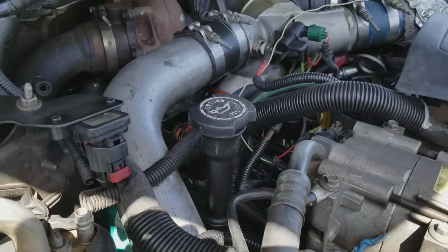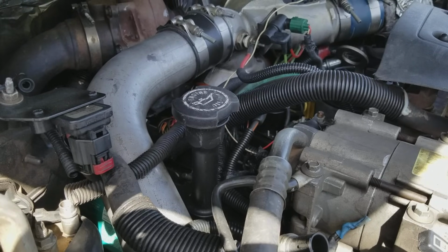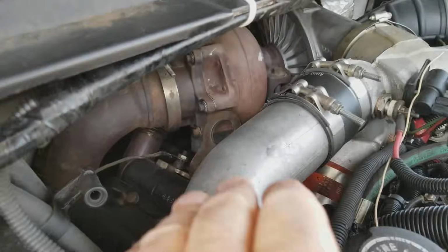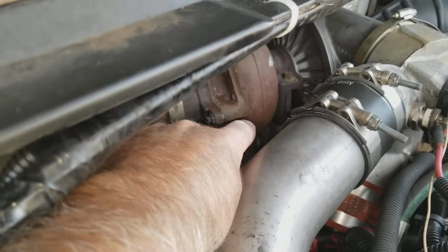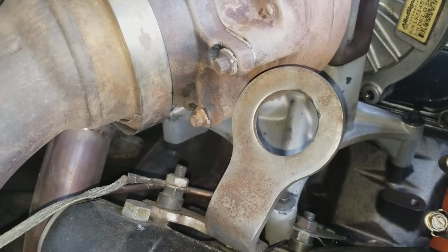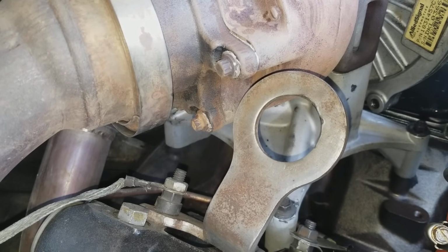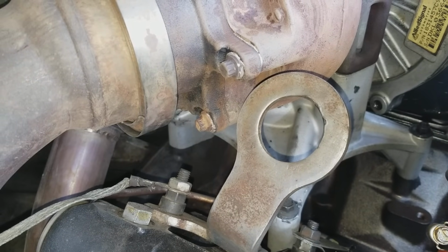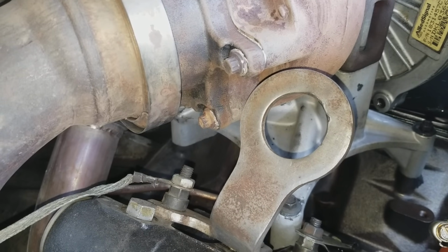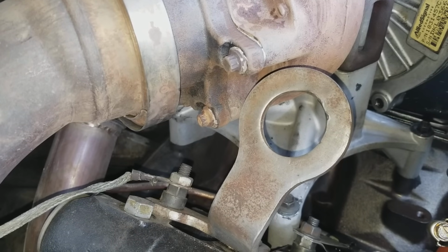Okay, so one of the things that goes out on the 7.3, if you haven't had it go out yet, is the turbo pedestal seals. So down below the turbo, there's a pedestal down there. I'll see if I can get my camera in there. There it is. And you can see that pedestal below. It's in the middle of that ring for pulling the engine. The seals below that, and sometimes between there and the turbo, like to leak oil, and typically the ones below.